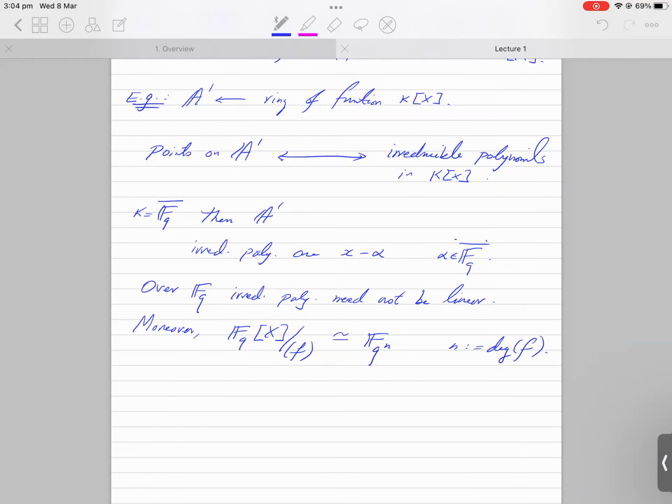Okay, and now let's define. So points are, by definition, irreducible polynomials of F_q[x]. And I define the norm of a point, because I want to build that dictionary, right? Now I have my point, and I'm going to define the norm of that point to be the size of the quotient. So it's the size of this quotient.